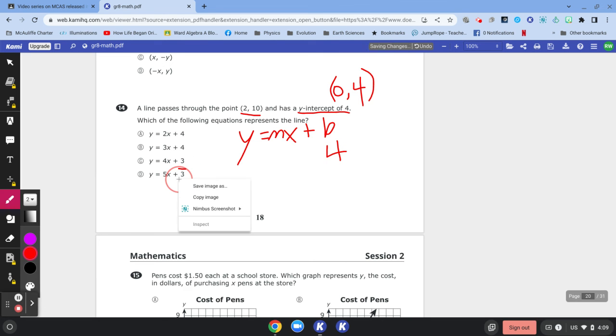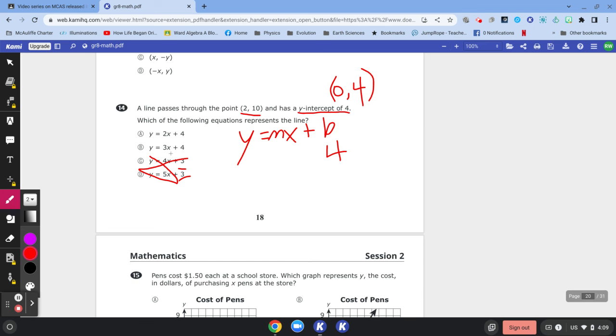That y-intercept, that is a y-intercept at 3. So we can cross these two out. They are not part of our list. So it's one of these two. Y equals 2x plus 4 and y equals 3x plus 4. All right, there's a couple ways we can do this. One, we can just test this point. If x is 2, then 2 times 2 is 4, plus 4 is 8, so y would be 8. That does not get us the point (2, 10).